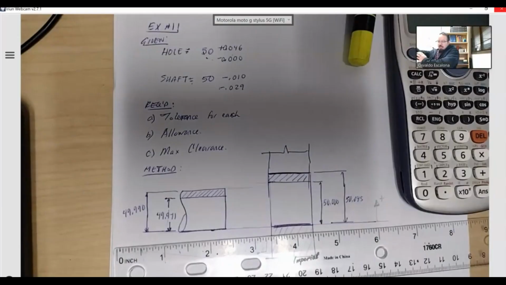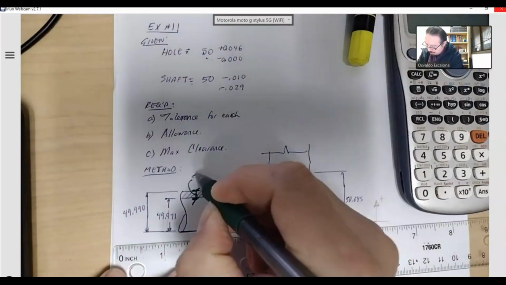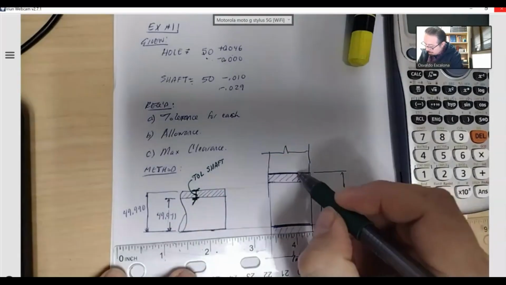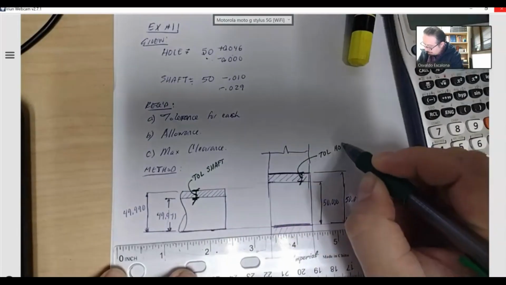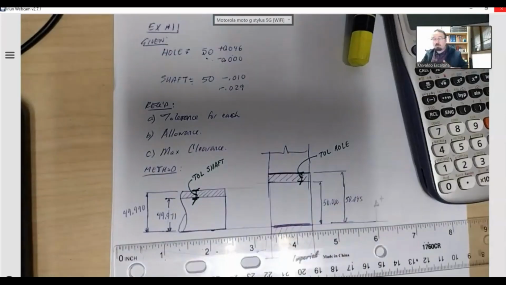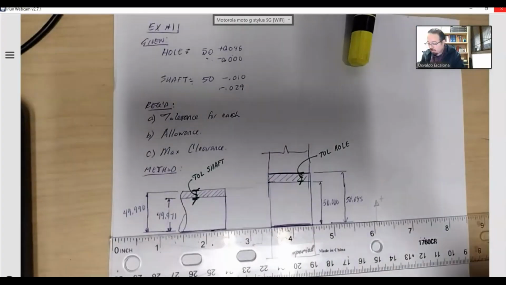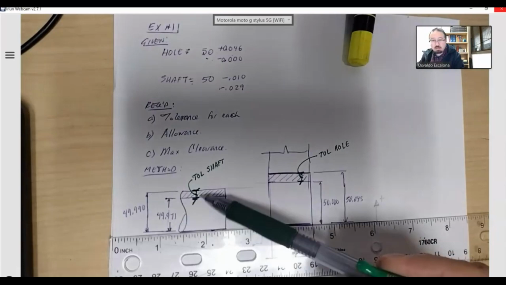We're first going to find the tolerance for each of them. So if I were to look at this, this is my tolerance for my shaft. If I were to look at this, and at that, that will be the tolerance of my hole, right? If you guys were to look at the notes, I told you that in order to find the tolerance of the shaft, or the hole, you take the upper limit minus the lower limit. You take one minus the other one, and it gives you the stuff that I just highlighted. It's actually a region, right?